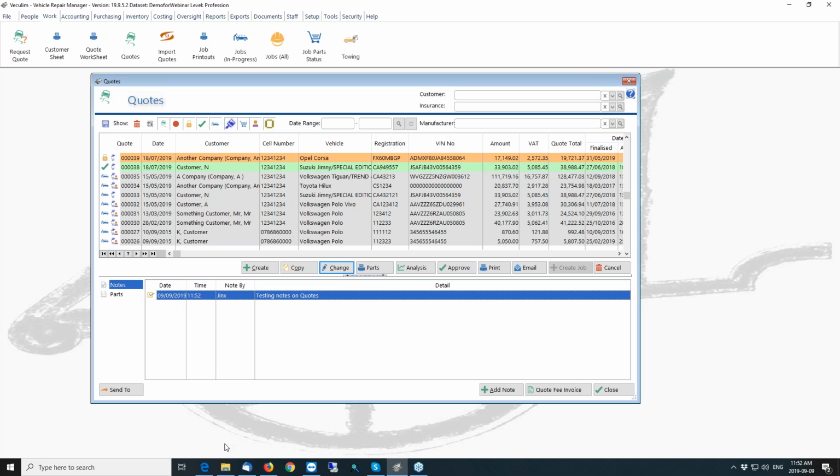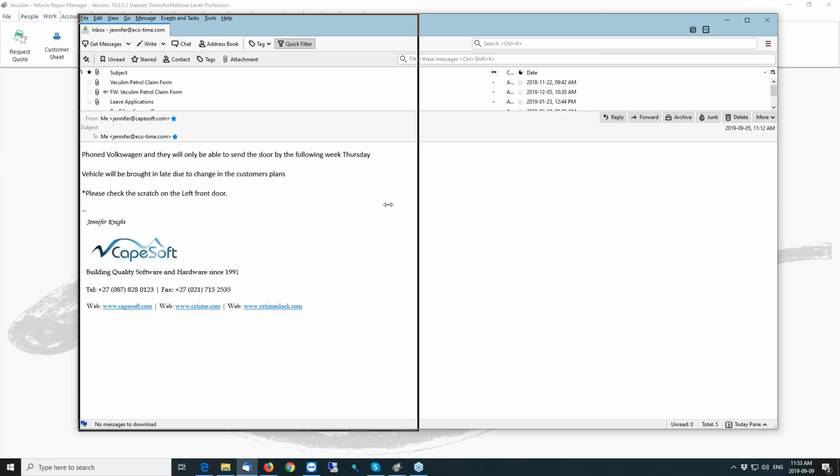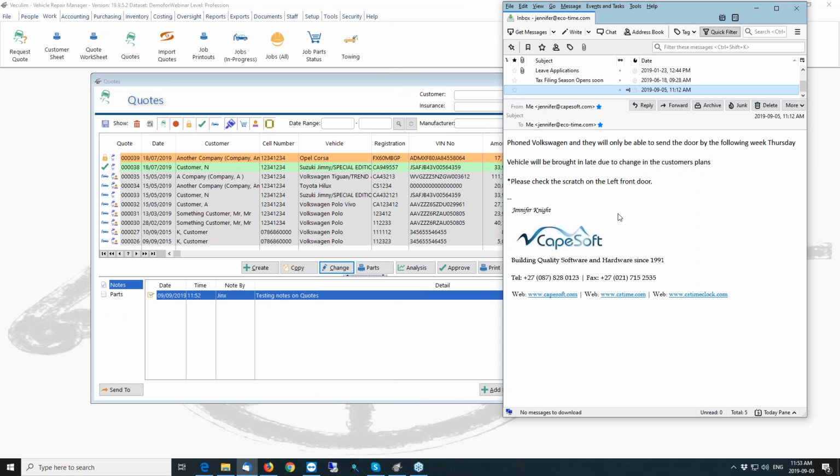Now, the other option that I wanted to show you is here on your email. I've just added a few notes so we can add them to this section. We have what we call a drag and drop feature. I'm going to use this specific note at the bottom here that I've added. So I'm highlighting whatever's on the email. The drag and drop feature is on your email.